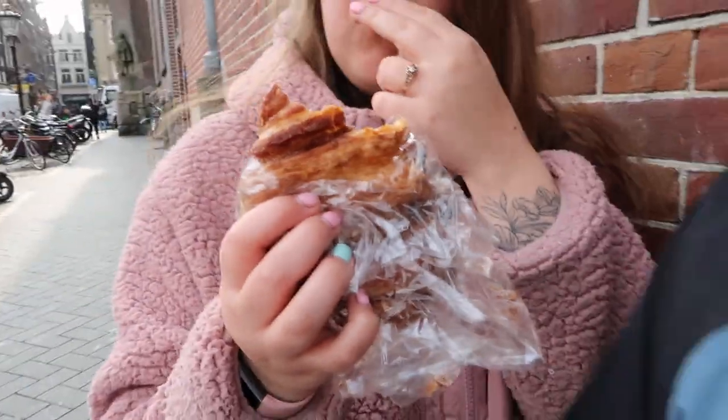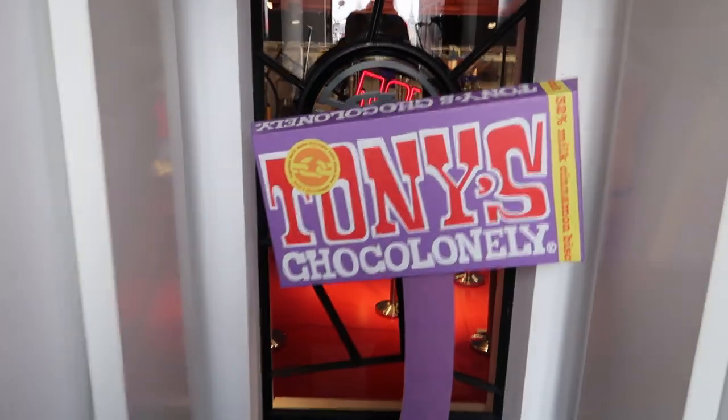Alright, so now we've got everything. Plan is we're gonna go in Tony's Chocolonely, make some custom chocolate maybe, we'll see how it goes. But it takes a couple hours to be able to pick that up, doesn't it? So we're gonna make the chocolate, then head over to the sex museum. We can't really show anything in there, we might get a couple of clips, but that's it. And then we're going to the House of Bol and looking around that area before we go to Wondr.